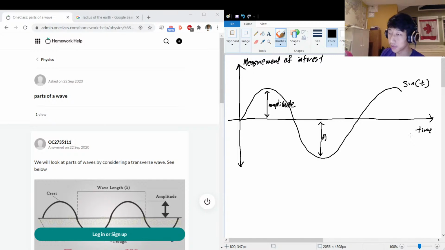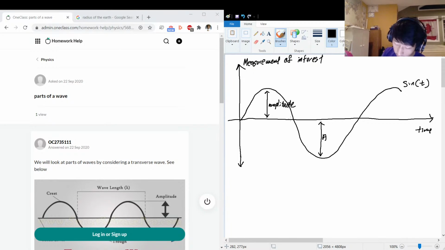Now, okay, amplitude. I'm not sure if I cut out there because I got a message that said my stream was interrupted, but amplitude is just the maximum height of the wave. It is not the distance between the bottom of the wave and the top of the wave. That would be your peak to peak voltage. Typically you'll see that in electrical engineering type applications, but amplitude is just the distance between your 0 and the highest value.